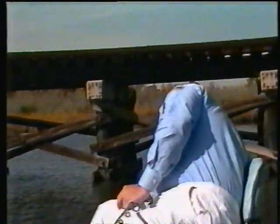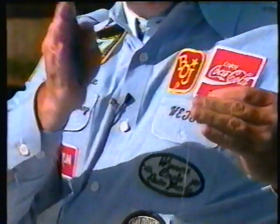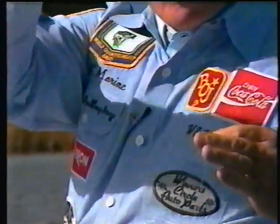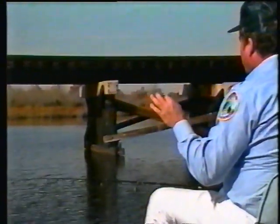The main thing I do with this crankbait is throw it up as close to the bridge as possible and bring it down as close to the pylon as possible. A little trick I do is tune this crankbait — all your crankbait packages show you how to tune them to run straight, but in this case I don't want it to run straight. I want it to run a little bit to my left, so I tune it to run at about a 15-degree angle. This angle allows the bait to run in and out of the pylons as it goes along. It puts the bait in constant contact with the pylons right where the fish are holding, and it catches fish on bridges where a lot of times other things won't do it.